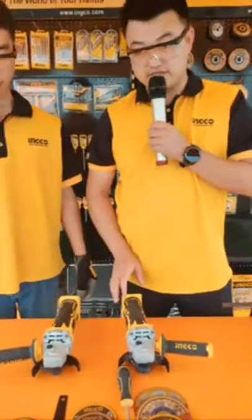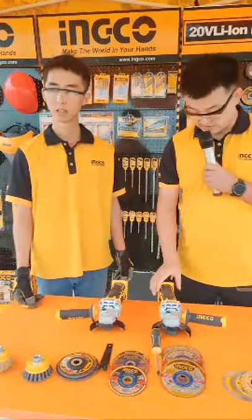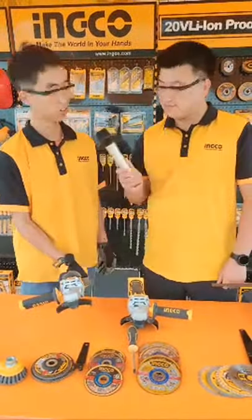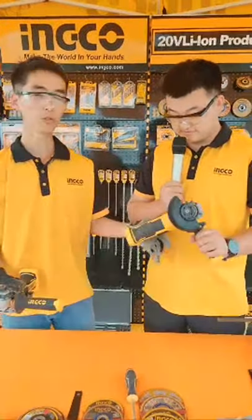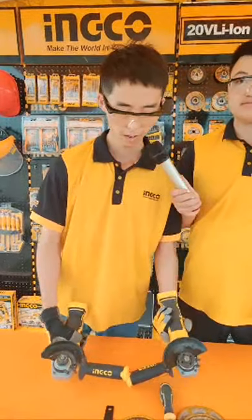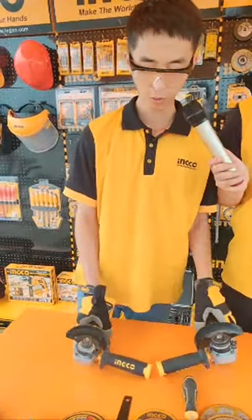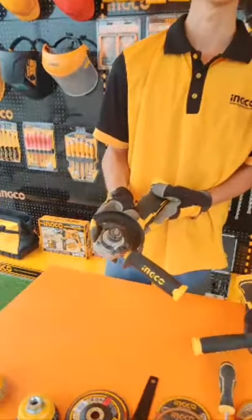As we can see, we have two angle grinders. Jeffrey, which one do you want to select? This one. Okay. What is the size for that one? These two angle grinders look the same from the appearance, but the size is different. You can see this is 4-inch, 100 mm size.